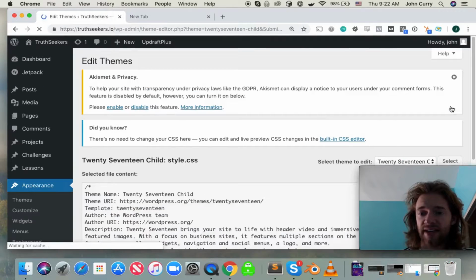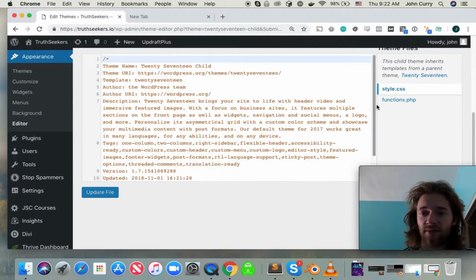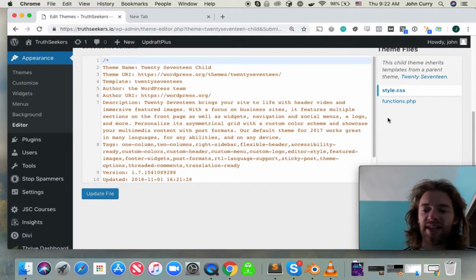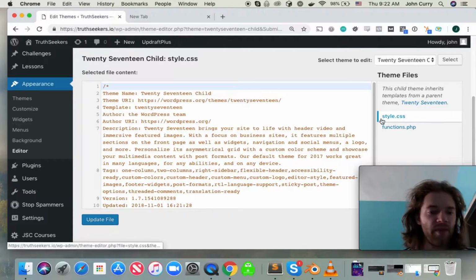If you hit select, we can see all the files that have been generated. This child theme only has a style.css and a functions.php file. So we need the header file, but we should probably get the footer file as well. So let's go ahead and do that. And that's for like Google Analytics code, if you want to have that in there.